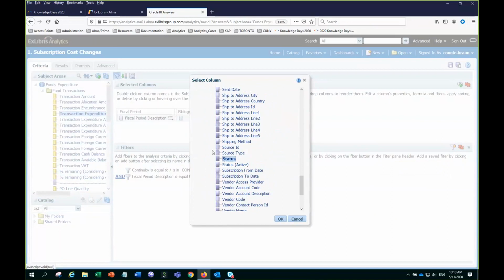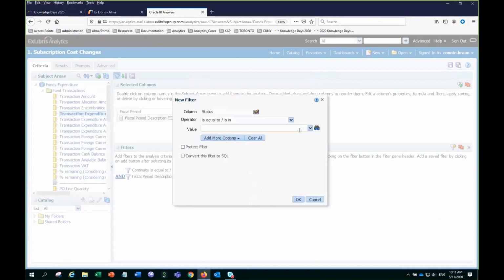status. Now you can see that there are two things here. We've got status and status active. The status active is more detailed. It gives us things along the lines of waiting for renewal, waiting for invoice, and so we're seeing more precise kinds of things in connection with various things that are going on with purchase order lines. In this example, though, where we're looking at status, now we're talking about, and if I select that, is the purchase order line active, canceled, or closed? And so in this example, it's going to be active.